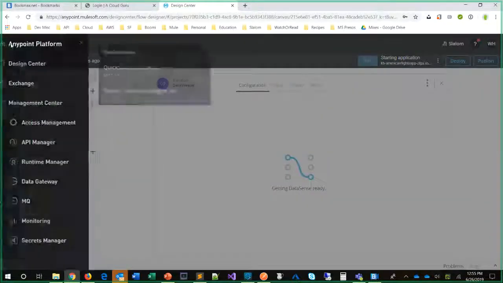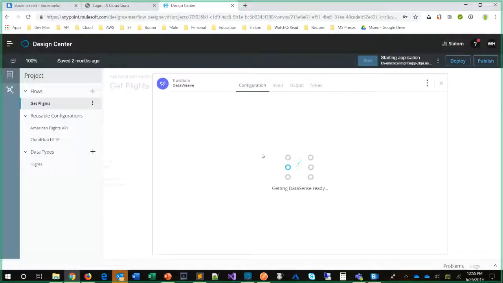So in the IDE development environment, you can develop some pretty complex integrations that call other integrations and things like that. Are you able to do the same thing in the Design Center? Practically speaking, not really. The Design Center is focused on more straightforward combinations of components. For example, you can import your API definition into the Design Center and use it as one of the cards in there.